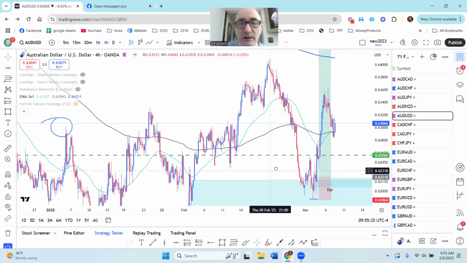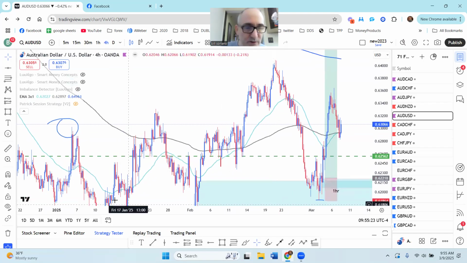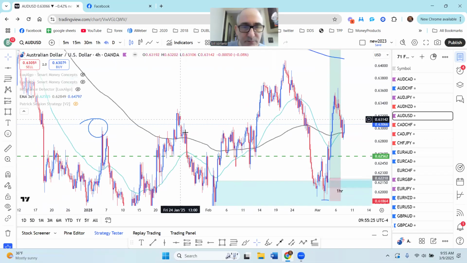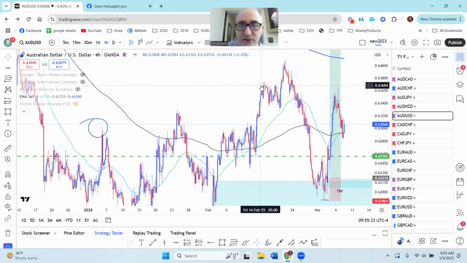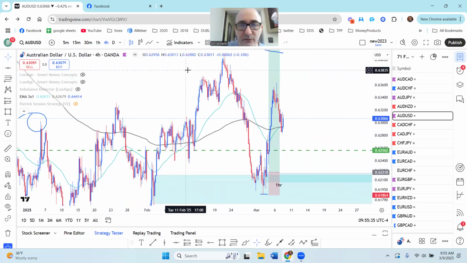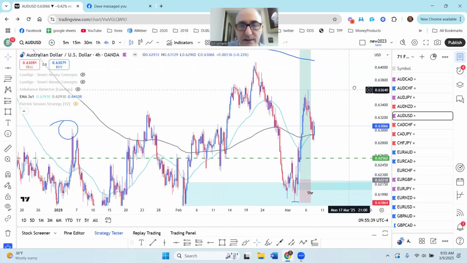And the reason we are is when you can read the market structure, you can scroll back and you can see price moving up here, right? You get a break of structure here, a pullback, you get a second break of structure, right? You get another pullback here, and you get another break of structure to the upside.